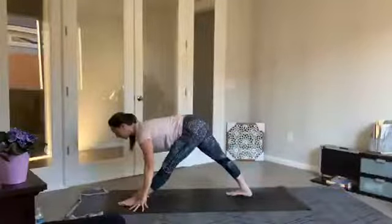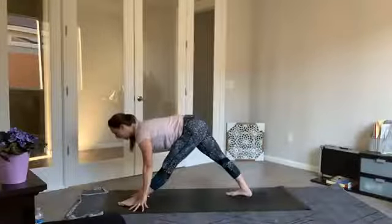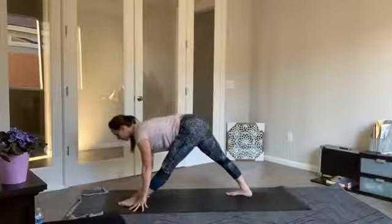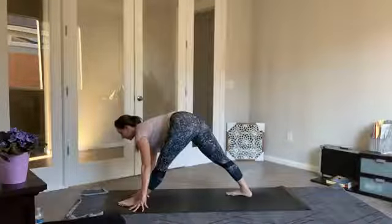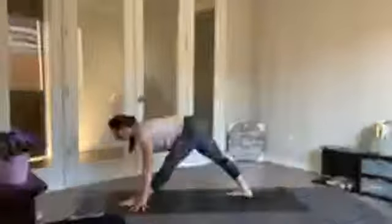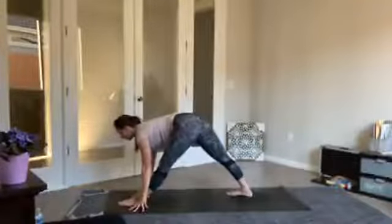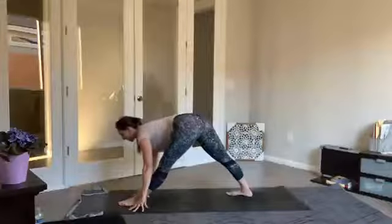So in this pyramid pose, we're in a halfway lift. We're drawing that right hip back. Now I want you to untuck the right hip, sweep it out towards the right edge of your mat. And then slowly tuck it back in, hug the inner thighs together. Sweep it out to the right. And then tuck it back in.